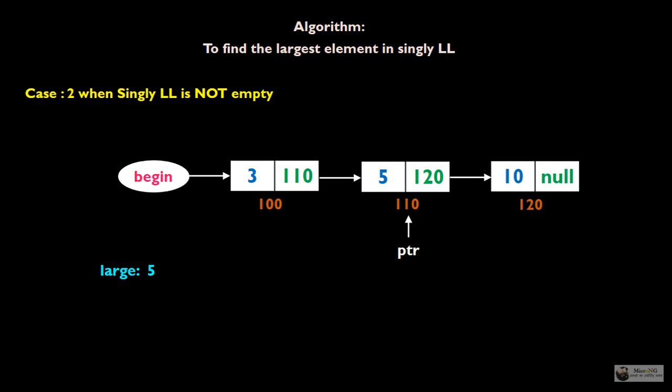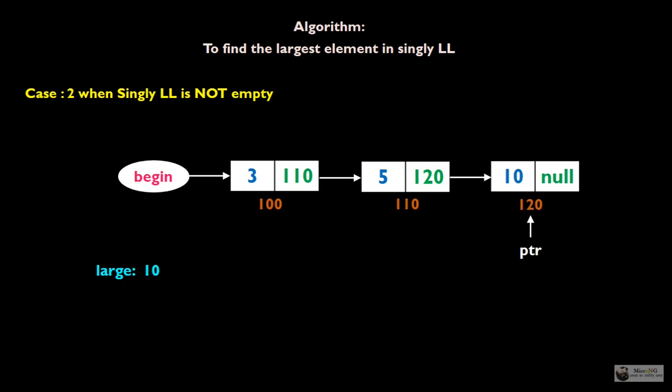Now again, during the iterations, we make the pointer go to the next node and do the same process once again. So PTR will go to PTR next and do the same iteration. We check what data is present in the PTR now. PTR data is 10, which is larger than the data present in the large variable. The large variable has a value 5. So we can see PTR data 10 is a bigger value. Whenever we get a bigger value during the traverse, that bigger value has to be stored in the large variable.